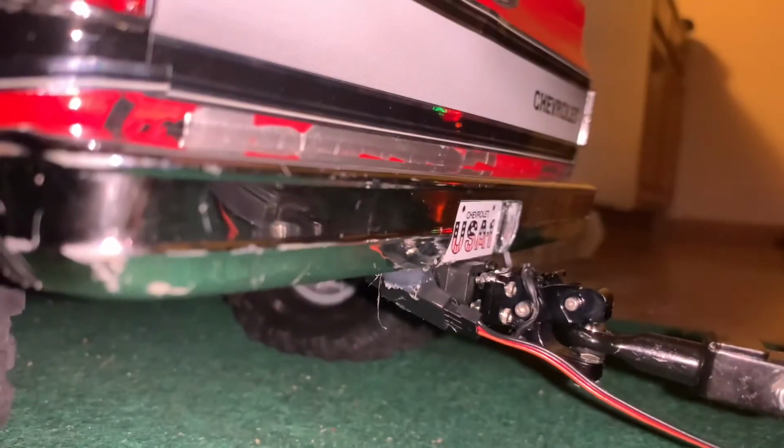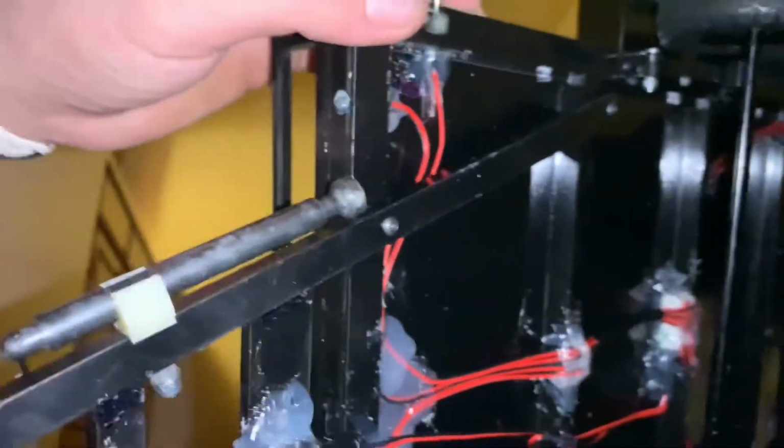Different settings for them. I got it to work. This trailer came with a light kit that had that.